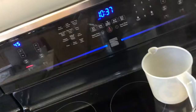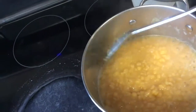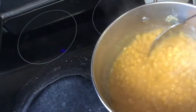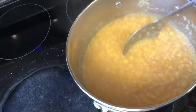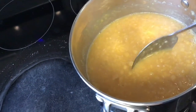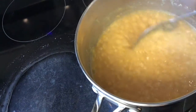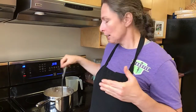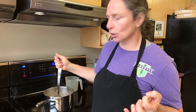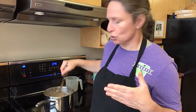At 10:38 it's still boiling — see, it's getting thicker. You have to be careful because at this point it's starting to stick at the bottom, but it's not burnt. I'm gonna move it off the element a little bit; that often helps with stickiness if it's not burnt. I might also add a little bit of cold water, maybe half a cup. At this point I have to either add more water or keep stirring it regularly and definitely reduce the heat.